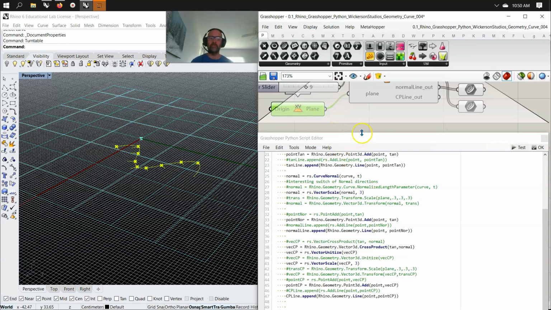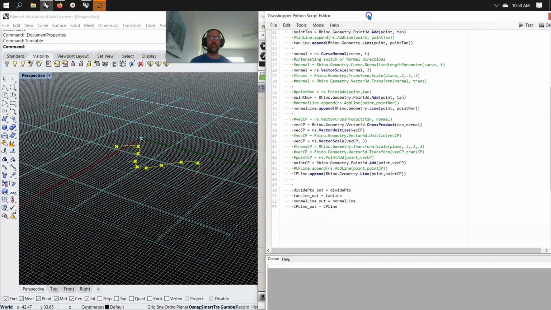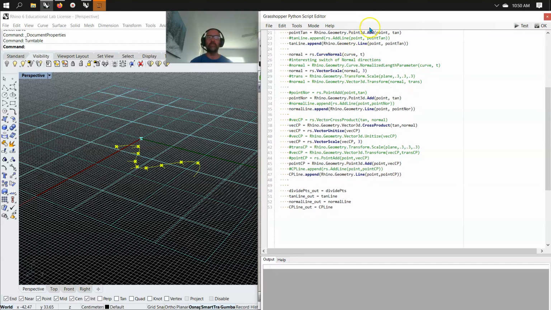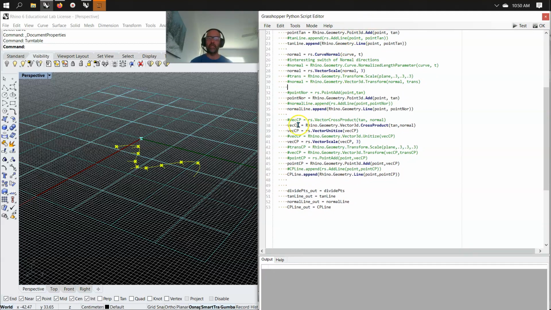Building a plane is interesting enough, but you get into different outputs from Rhino script to Rhino common. And that's what can get really tricky. And obviously, you have to go into different namespaces besides geometry to solve these problems. And every time I ask a question on a forum online, I get these incredibly fast answers that are still a little bit intermediate advanced for what I can handle. So I'm leaving this stuff as I slowly develop, but I'm still dependent on that vector scale and vector unitize. These give me true and false, and then of course that's not what I expect. I expect a vector and a vector, so it stops my script.